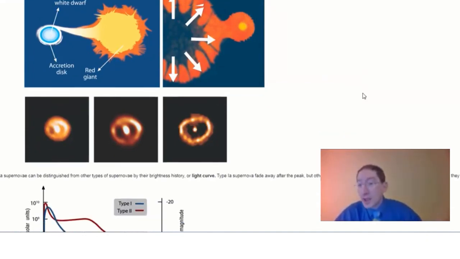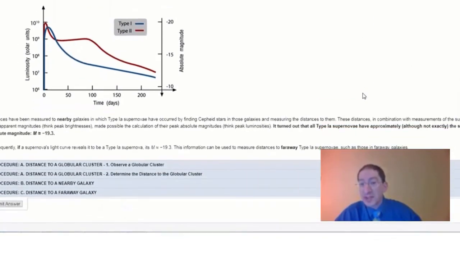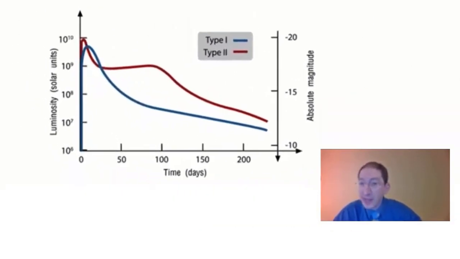Now, not all supernovae are standard candles, only the type 1As. So if you find a supernova explosion out there, first you need to be able to identify it as a type 1A. Type 1As peak early, within a few weeks, and then fade away. The other types of supernova explosions peak and then plateau for many months before fading away. So this works as before.